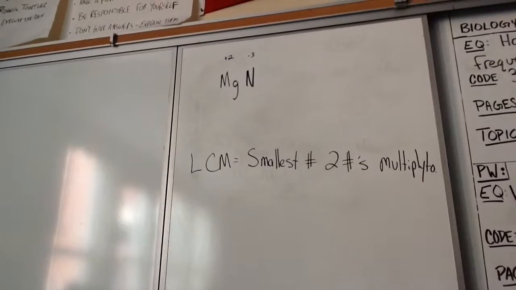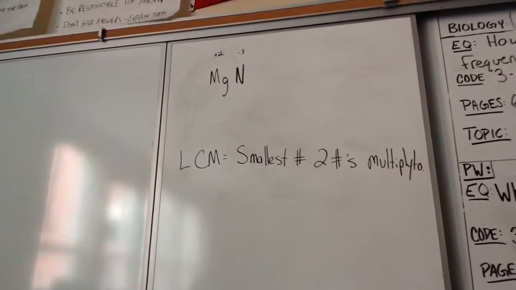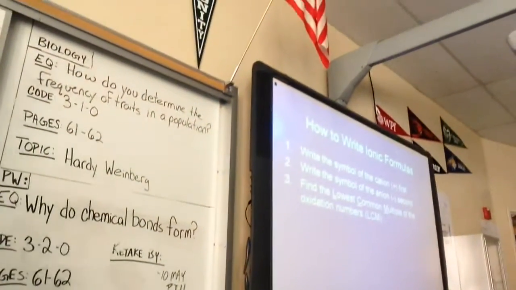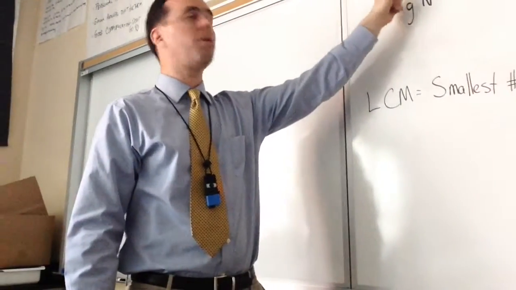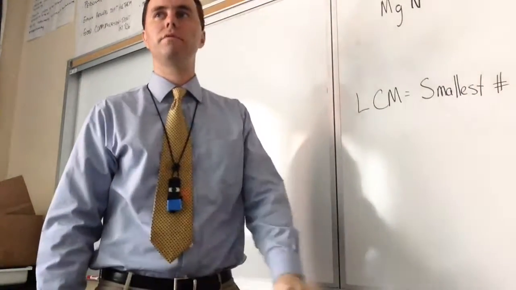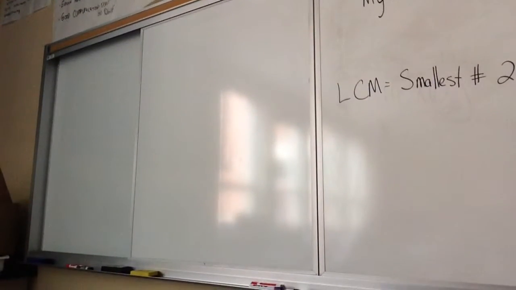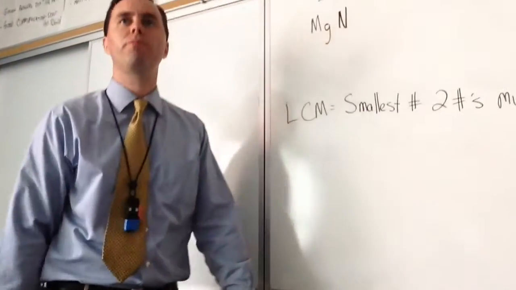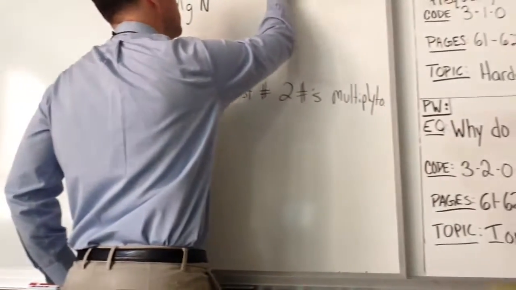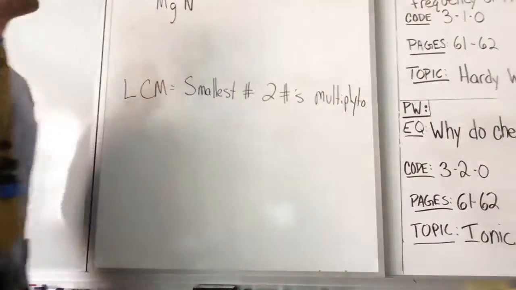The next step is you need to find the lowest common multiple of the oxidation numbers. You don't have to worry about positive and negative anymore. The only time that mattered was when you set them up with the positive one first and the negative one second. So now those positives and negatives don't matter a bit. If I asked you to find the lowest common multiple, the lowest number that 2 and 3 both multiply to, you would say 6, right? So I write it out because it makes my life easier. LCM equals 6 for us there.